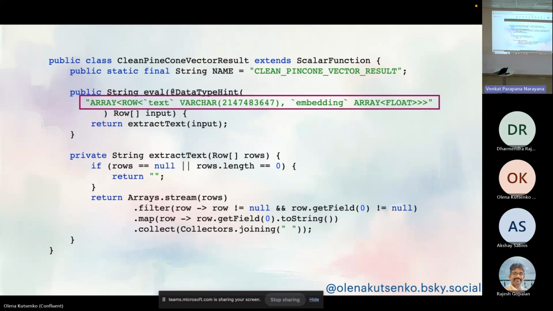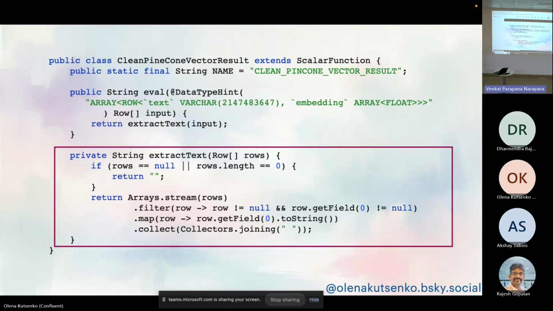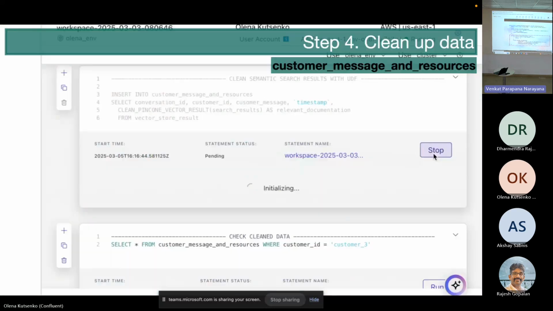So I provide what kind of data I got, and then I provide a function how exactly to treat the data, and more or less I just extract the whole text and leave all the rest. But this is an example of, I think, a very powerful aspect. You can add those pieces of code which will process the data, even if maybe the main part happens in SQL or Table API, but this one is fully working Java. It can also be Python code.